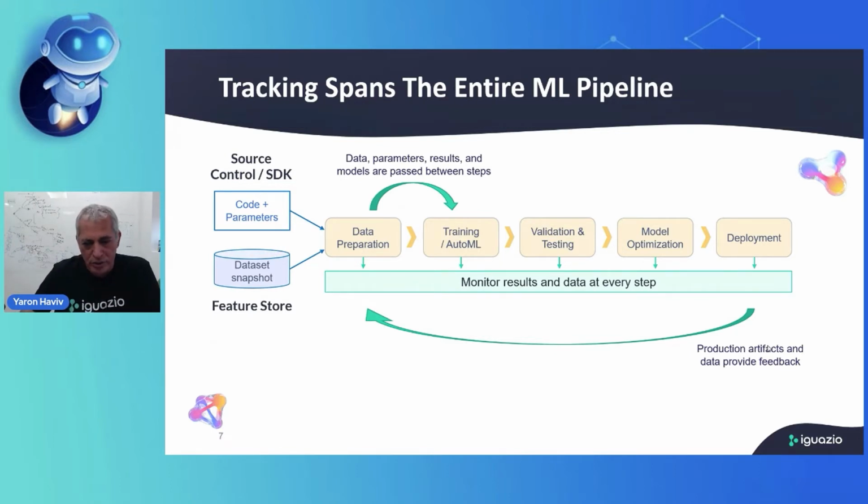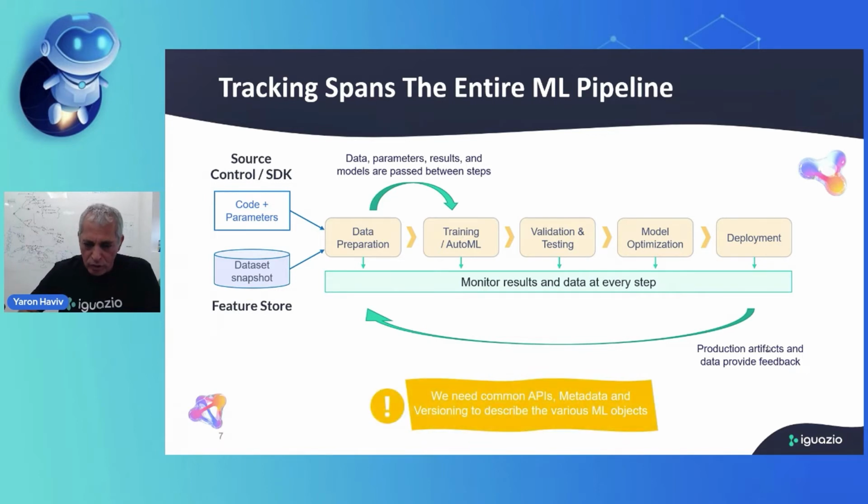Okay, and what it also means is that because we're building pipelines where we essentially move artifacts around, we move models, we move data sets, we move parameters around, we need to have a common metadata and common APIs to access those. So if we're building a training function or a data preparation function or a serving function, they all need to speak the same dialect. And we don't just want to speak files, because we also have metadata that needs to be incorporated in all those different objects.